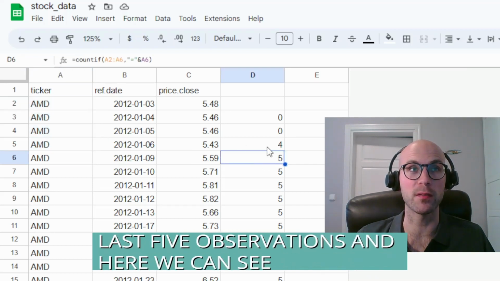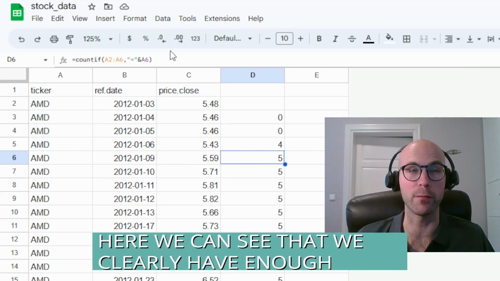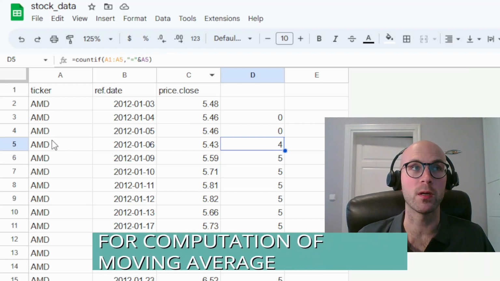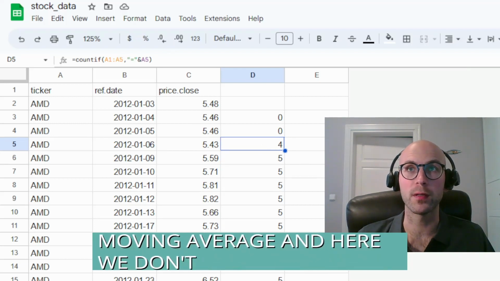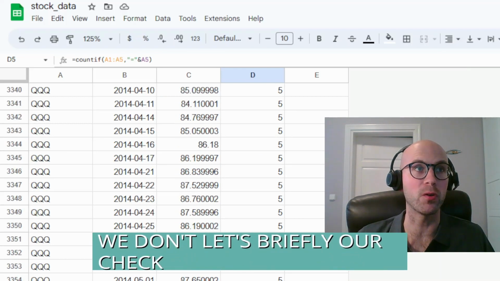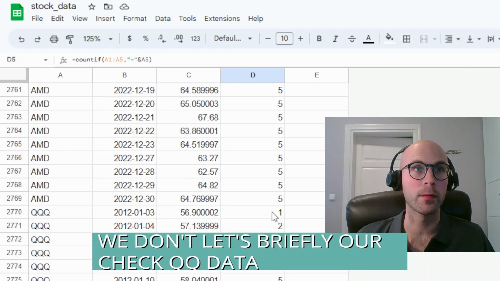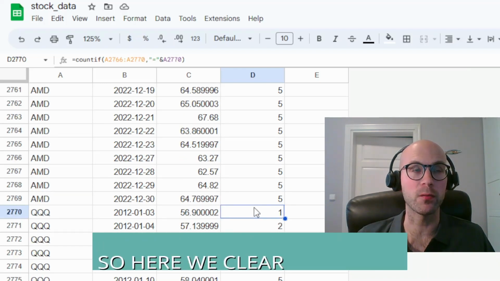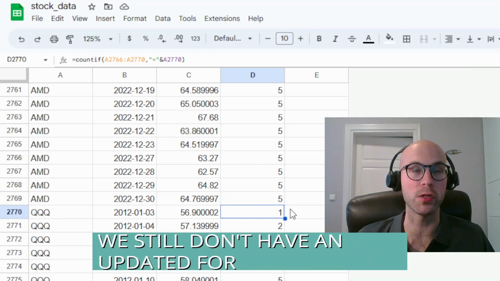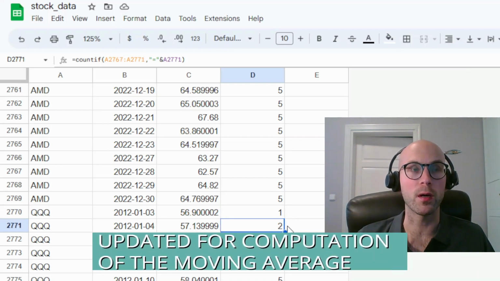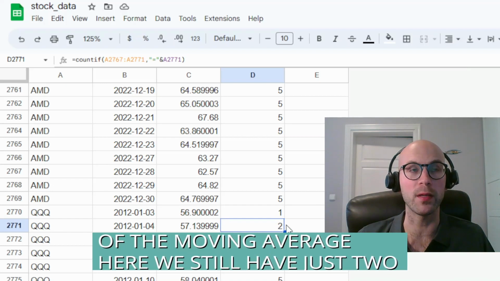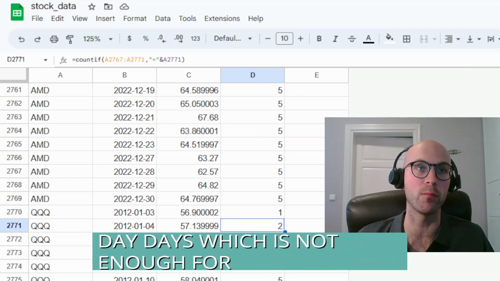And here we can see that we clearly have enough data for computation of moving average, and here we don't. Let's briefly check QQQ data. Yeah, so here we clearly see that we still don't have enough data for computation of the moving average. Here we still have just 2 days, which is not enough for 5-day moving average.